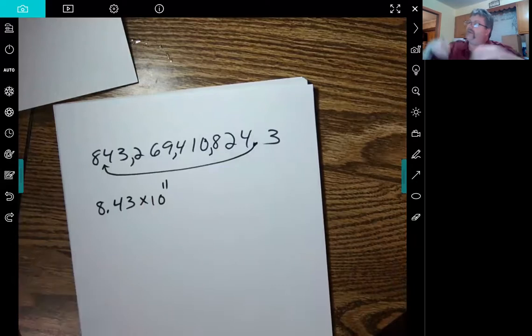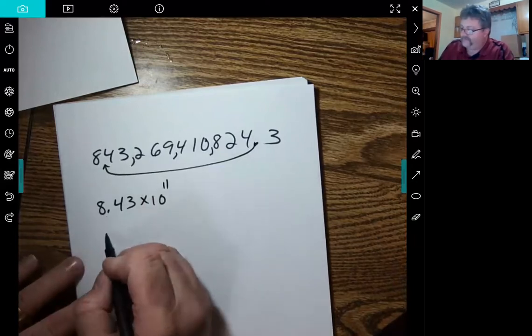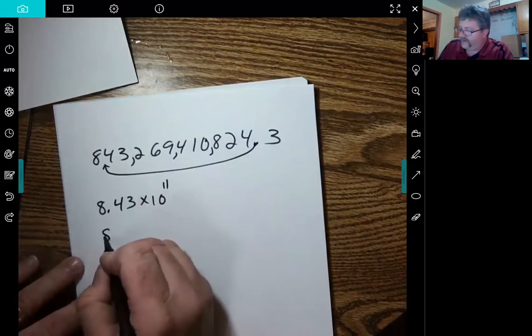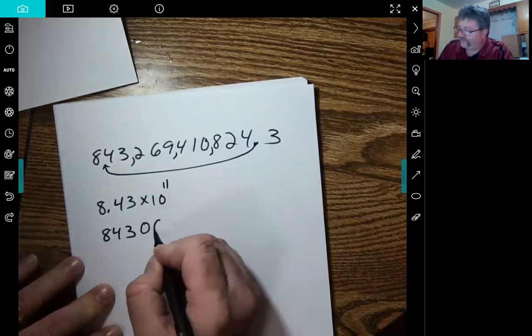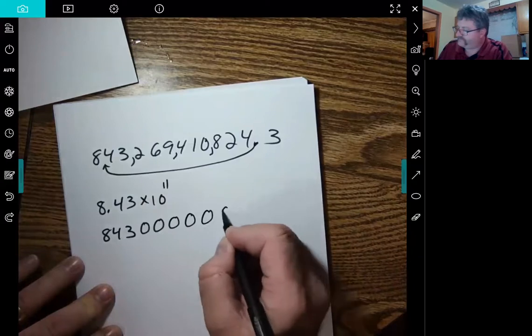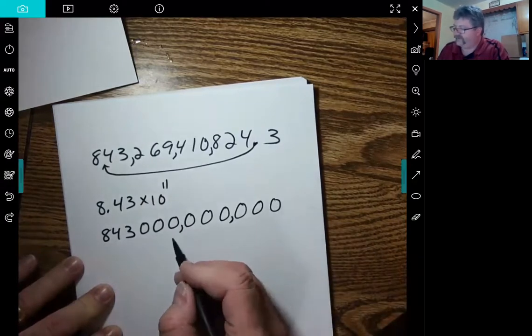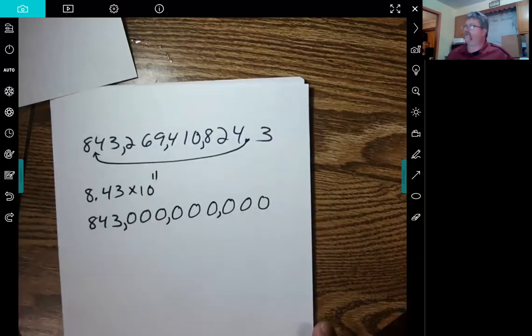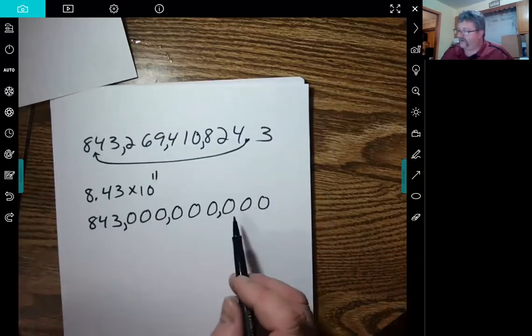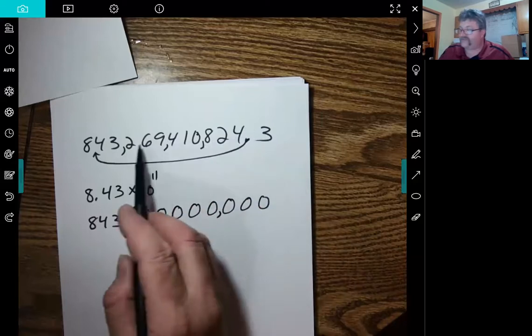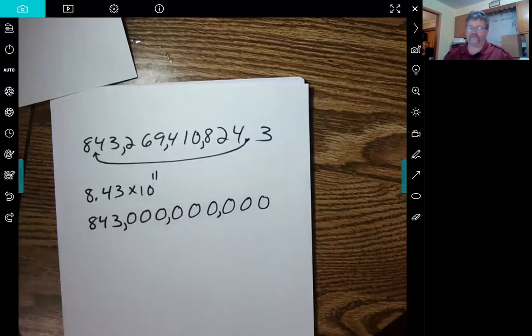Okay. And then I said, okay, that's standard scientific notation. If you want to go back to standard, you're going to multiply this out. And you're going to get 843 with 9 zeros after it. Okay, so you notice I've lost some precision to my number, right? Because now I just have this number here. I've lost all this little precision here. Maybe that precision is important. If it is, then scientific notation is not the way to go. Maybe it's not. Maybe you just want an order of magnitude.